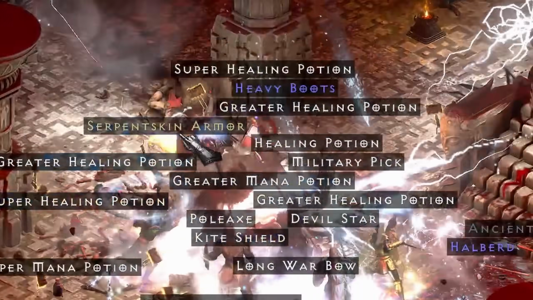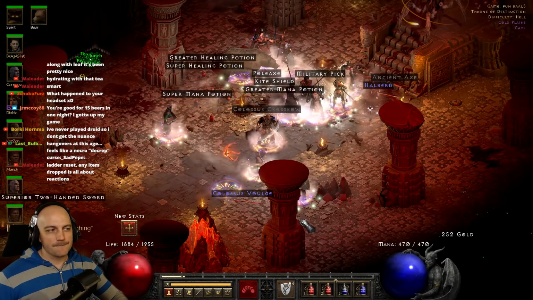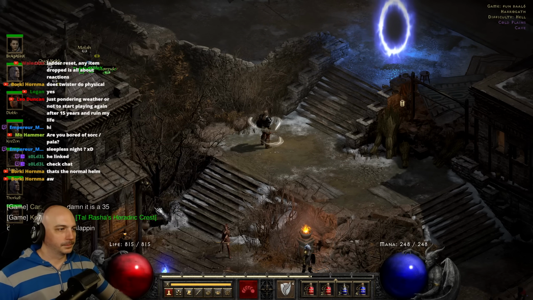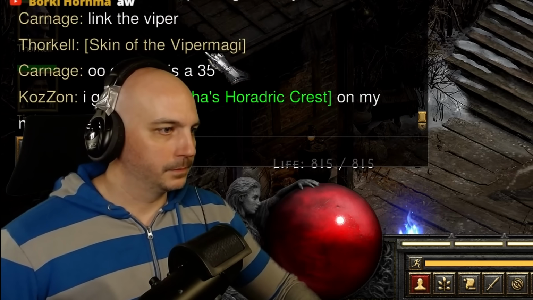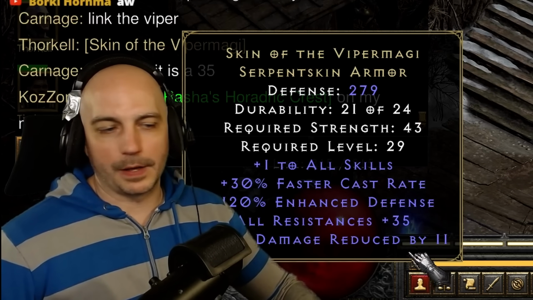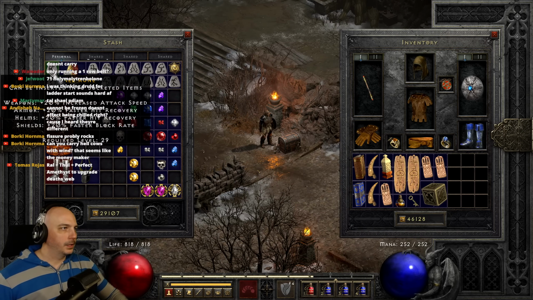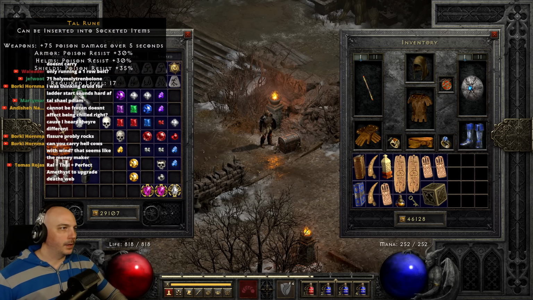Look up at the top of the screen. Oh, unique serpent skin armor, and we know it's a Viper Magi. Of course, they're joking around. It's 35 res. Sure it is. Someone got a Talisman Mask too, which is pretty awesome. But I go ahead and look and, oh boy, it really was 35 all res. That's awesome. Some things are awesome early on and they're not later. I didn't get the actual drop.